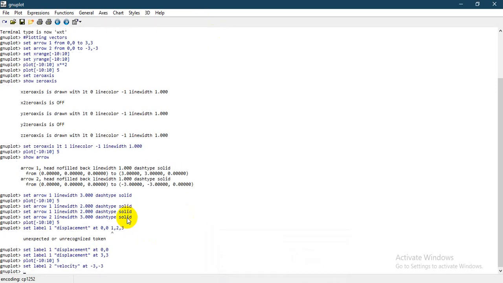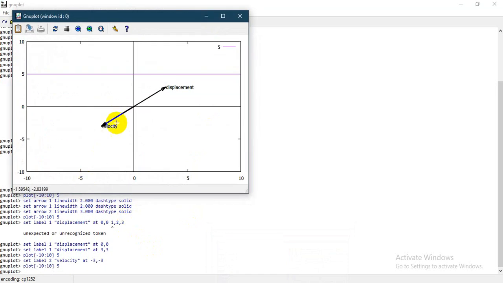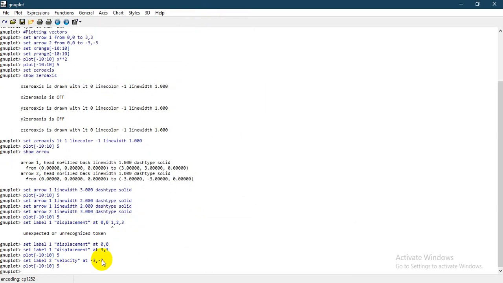So when I do that, I press enter, and then I plot my same graph. You see that velocity is here, but it is shaded with this bold, so I need to shift it slightly downward. So I'm going to go to this plot on the y-axis. We'll shift it downward to -4.